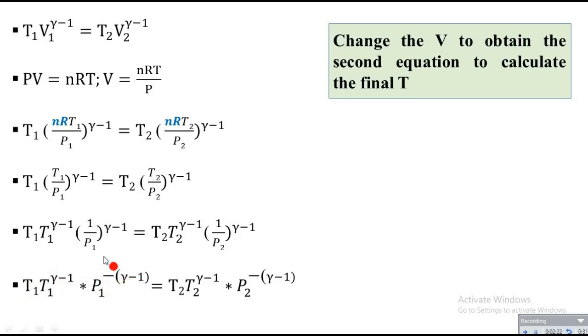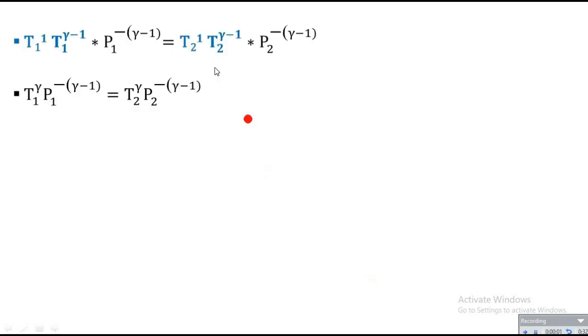So we want to push this P1 to the top, on the numerator. In that case, we need to change the sign of the power. We have P1, it was gamma minus 1, then we are going to put minus gamma minus 1. Here also T2 power gamma minus 1. If you want to push this one in the numerator, it will be P2 to the minus gamma minus 1. We introduce this minus gamma minus 1. So this is the equation that we're having.